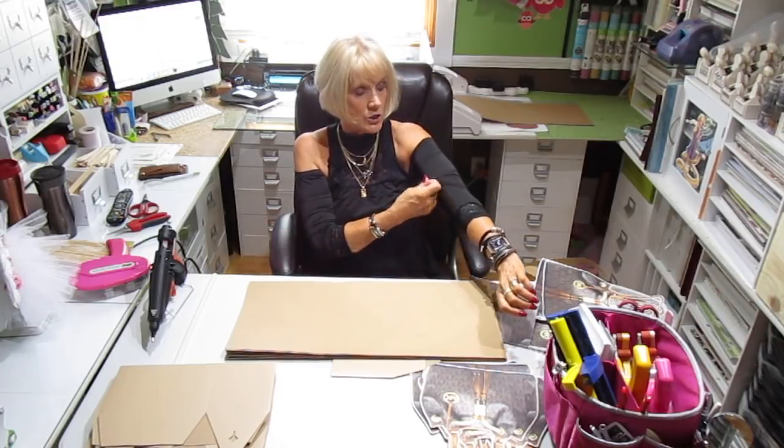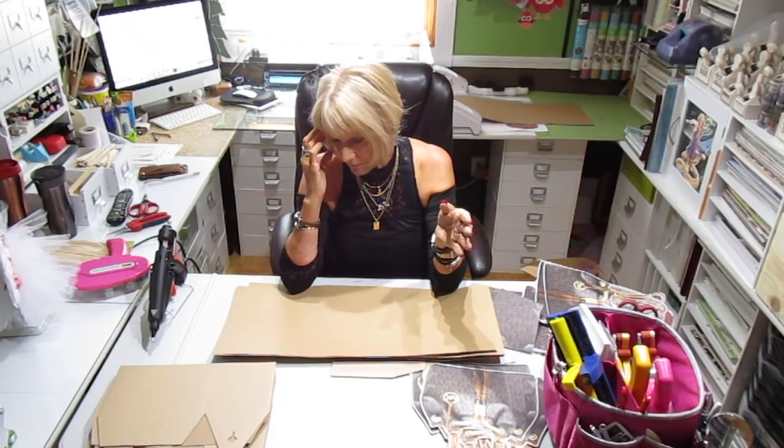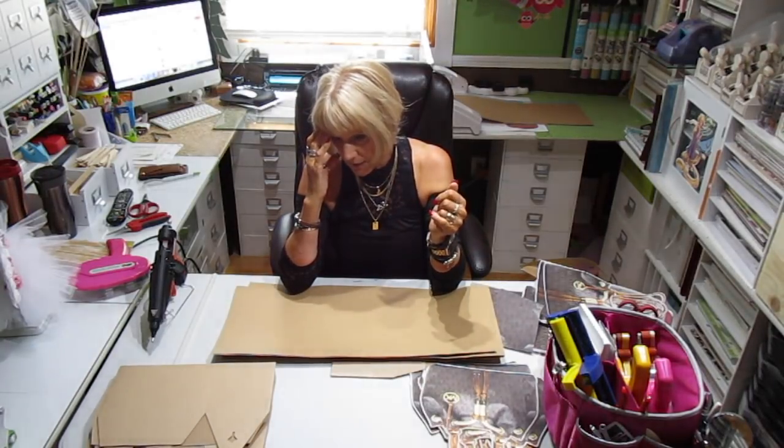Hobby Lobby and Michaels, for some reason around here, somebody must be working on a project like me. I just had to do 70 purses that just shipped out yesterday. There were 70 of them. And I went to Michaels and Hobby Lobby, and they didn't have brown paper. They had small 8 by 11, and they had a little bit of 12 by 12. So I had to mix it up.